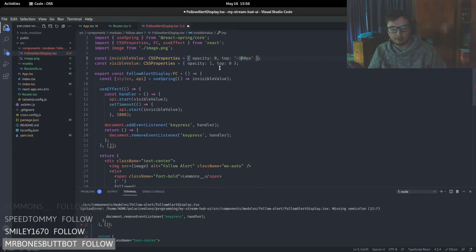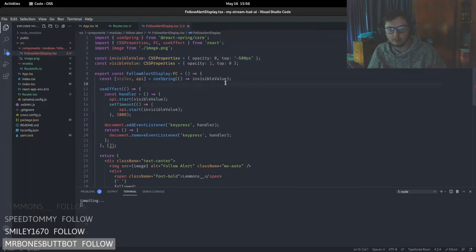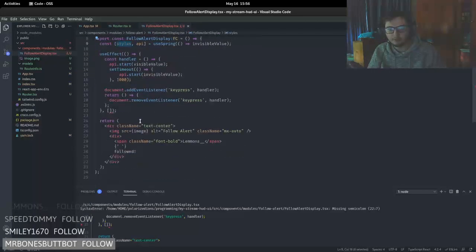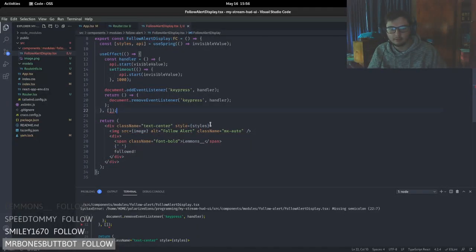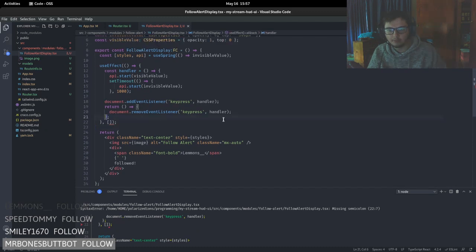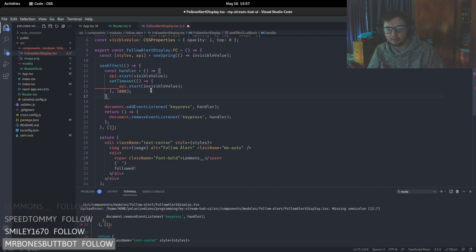Do 500 pixels maybe. So I don't know how it works. It and the style equals styles. This one's what? It's missing a bracket.